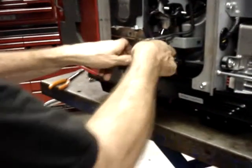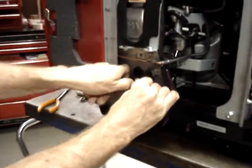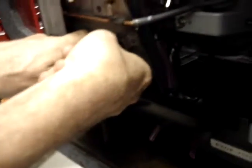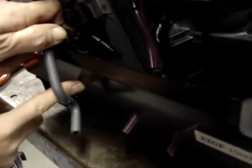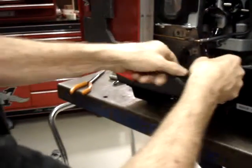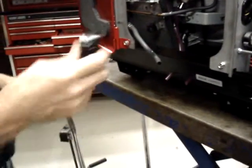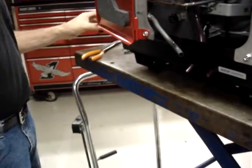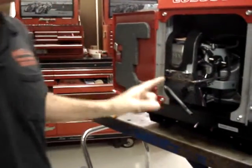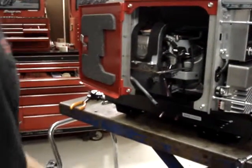So now if you look, slide the fuel pump in here, you'll see the top screw goes here, and because the bottom bracket is way down here, you'd have to drill through your outer housing in order to attach that. There is not a lot of stress put on the fuel pump mounting bolt. By the time you get the hoses on, you really don't need any screws at all, but having a screw locates the pump so you can cut your hoses to the appropriate length.